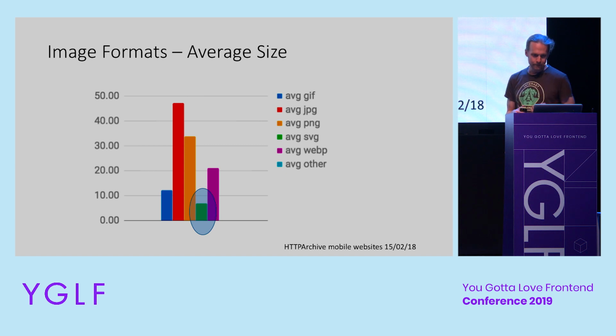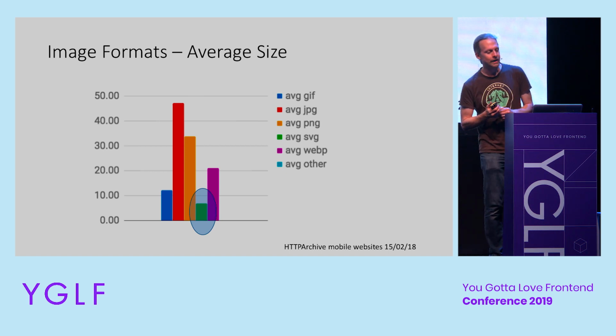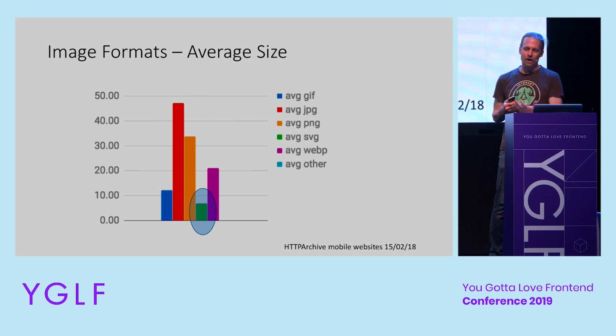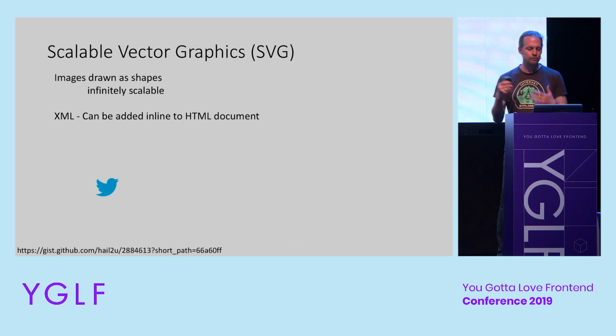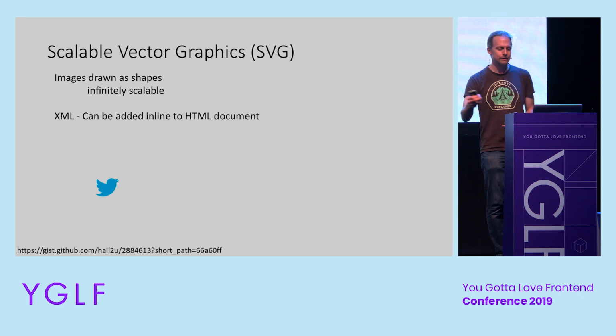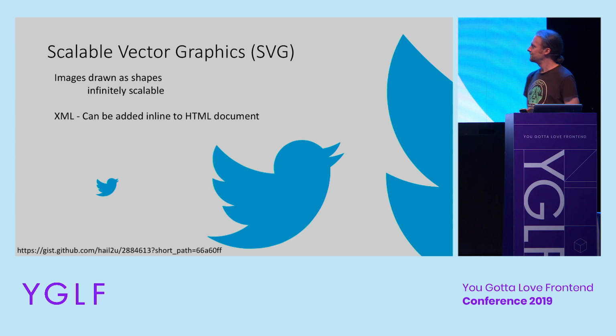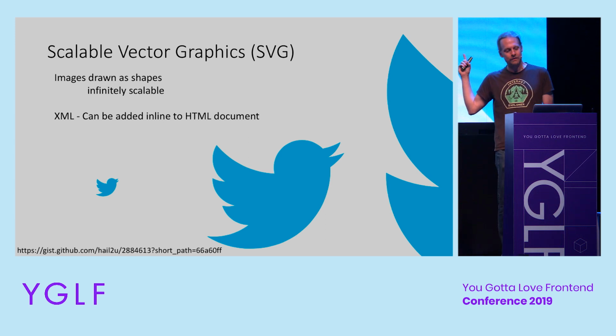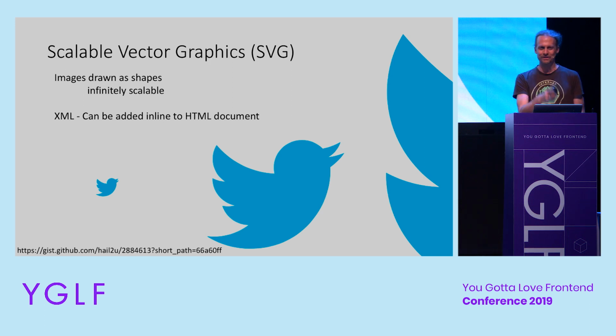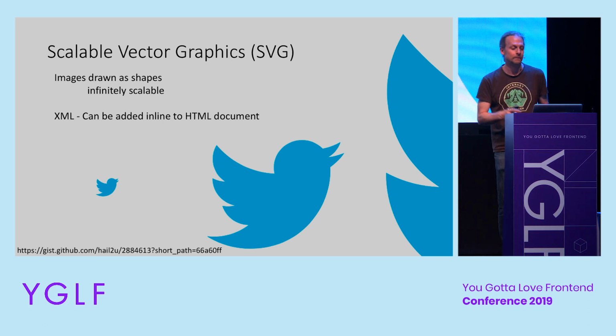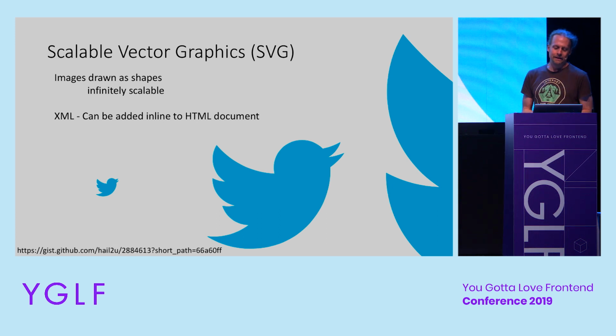Let's first talk SVGs, scalable vector graphics. These are really awesome for icons, right? They're drawn as shapes, they're infinitely scalable, and it's XML, so you can put it right into your HTML document, you can inline them, and you can stretch them infinitely. If you see pixelization here, that's because I'm using PowerPoint, and PowerPoint doesn't support SVGs, so I had to take screenshots of the SVGs. Anyway, if you use them, they're infinitely scalable.